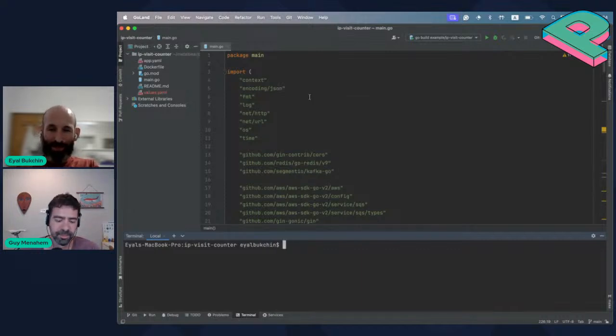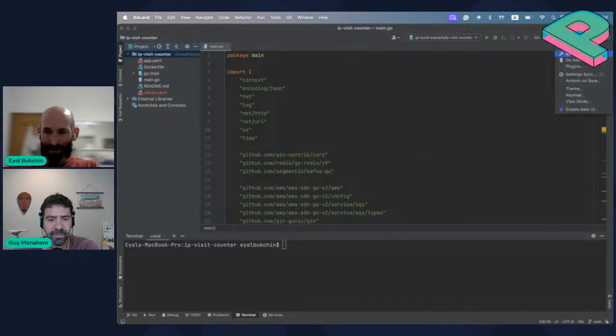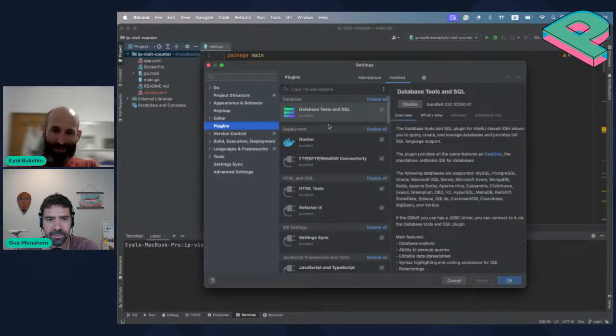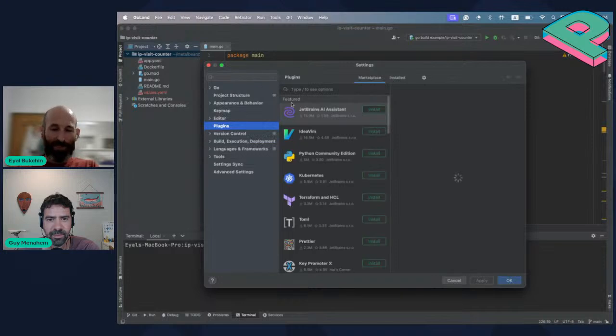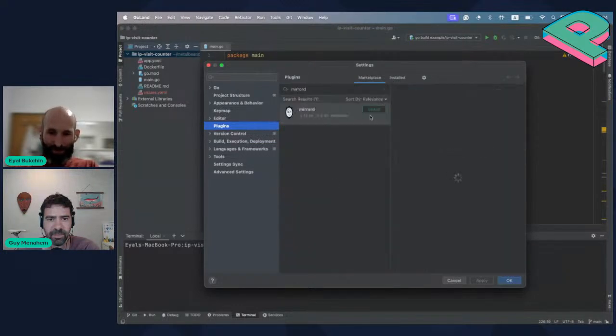As you see, I have the code for the IP visit counter already loaded. Like in the presentation, let's assume I'm developing version 1.1. I have 1.0 running in the cloud, and the first thing is installing the mirrord plugin. So let's do that.